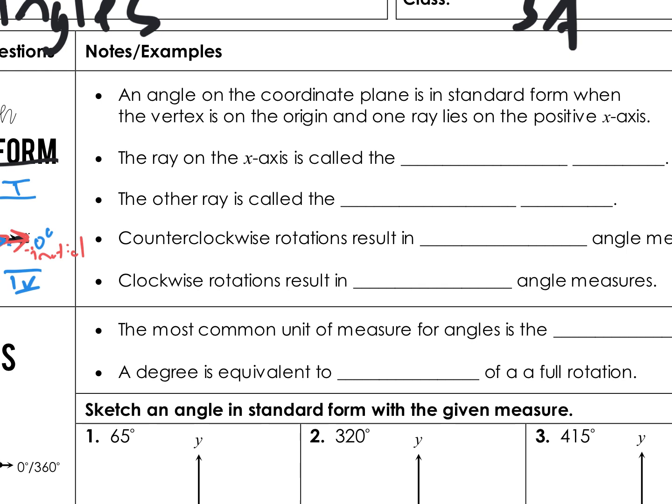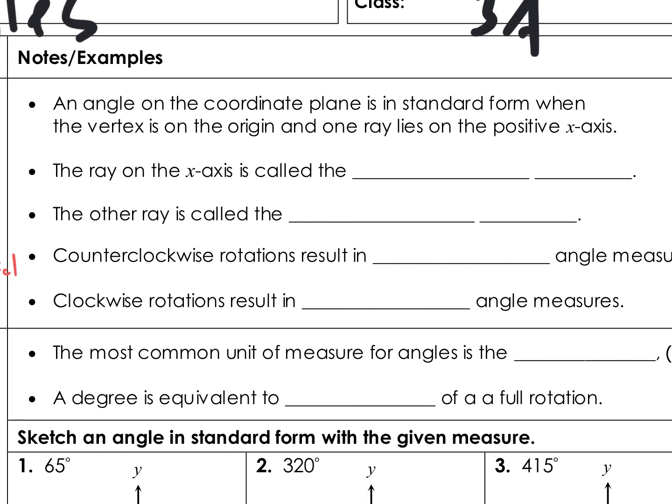It could go all the way around 3 or 4 times. It doesn't matter. It can be bigger than 360 degrees. For those of you who are skateboarders, you know that a 360 meant you spun the whole board all the way around, if you're really good at that stuff. And a 180 was you changed directions. I was going this way, now I'm going this way. That's a 180-degree turn. You've heard those terms before.